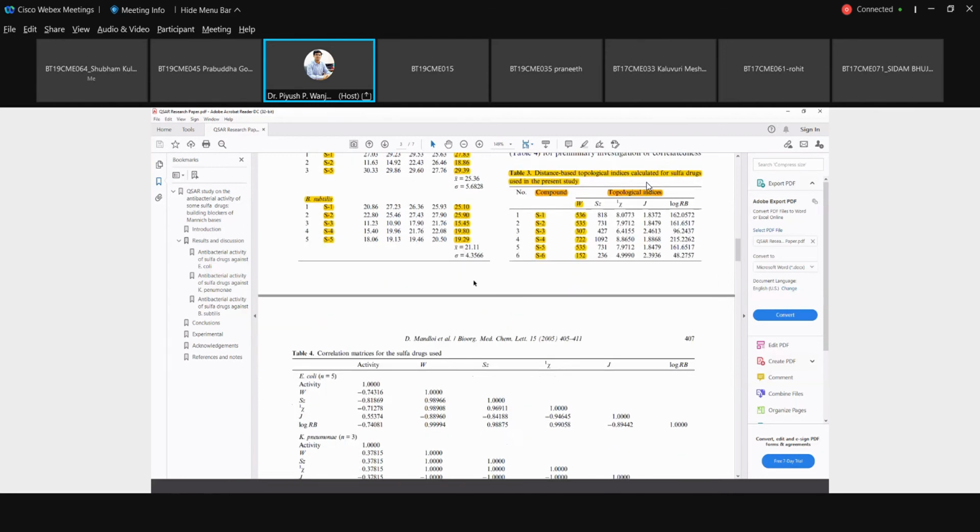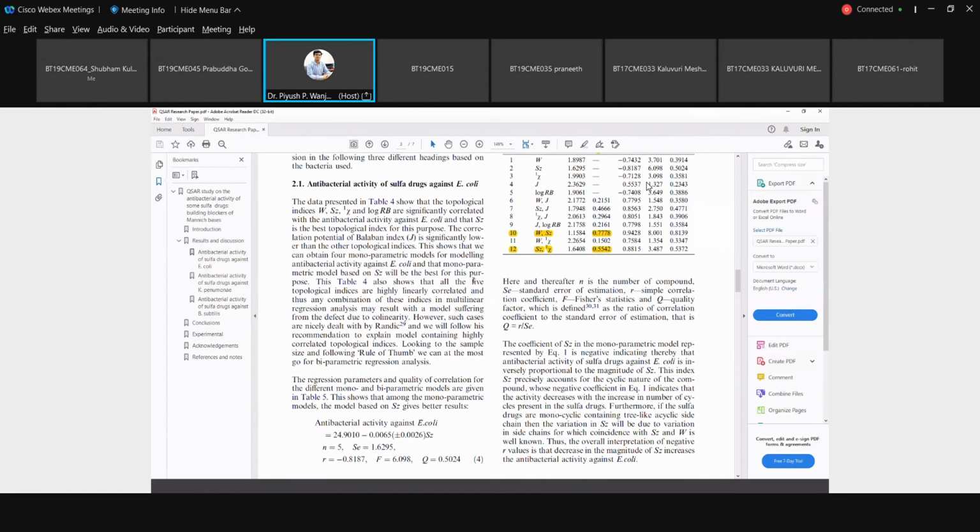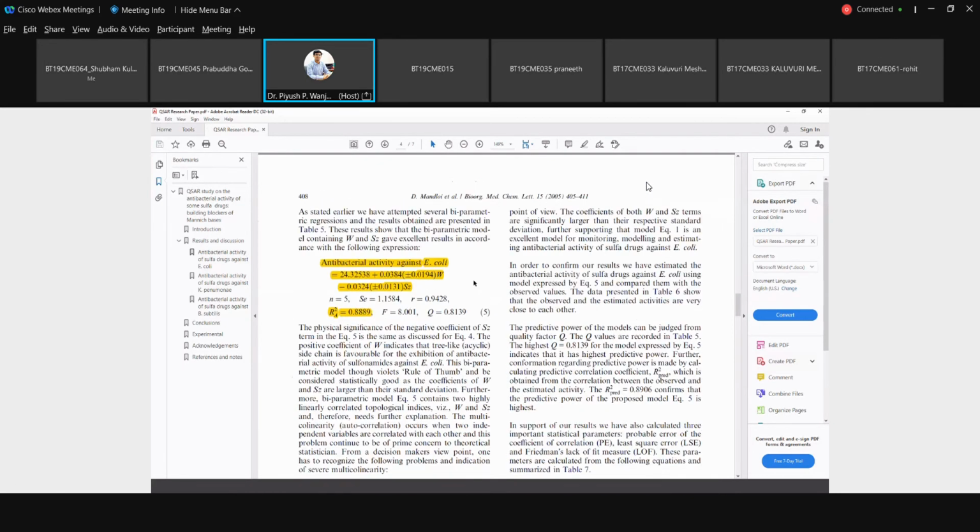For developing the model, as you have the values of y and x, you have to determine the values of the coefficients. In this case, you can see the antibacterial activity against E. coli. They have chosen the descriptor as Wiener index, and based on that they have estimated the coefficient values. So the final value of activity y is equal to a0 plus a1 x1, here they have used the multiple linear model, plus a2 x2.